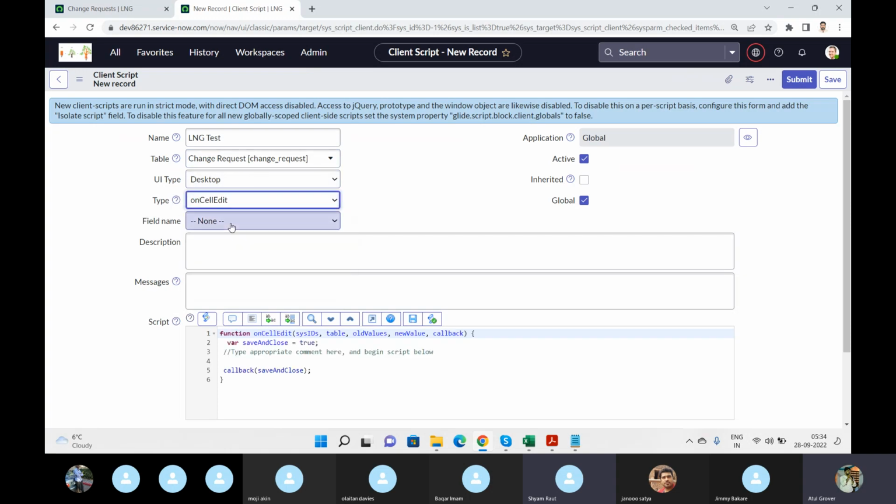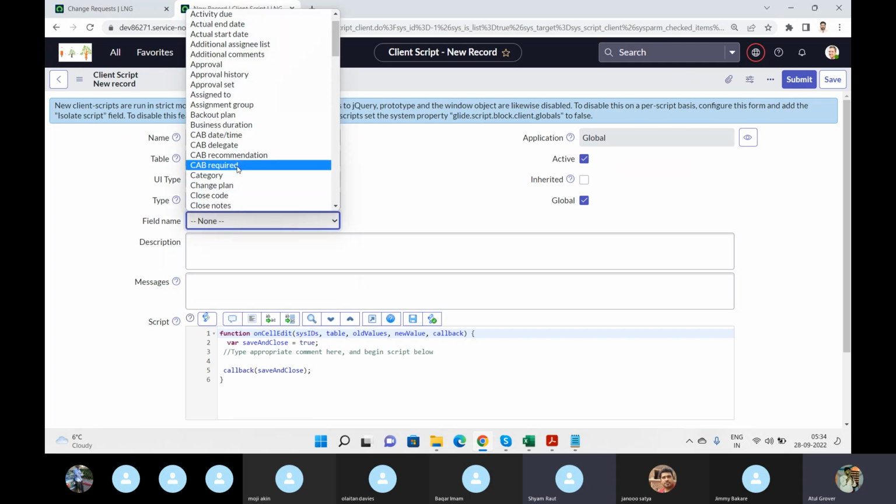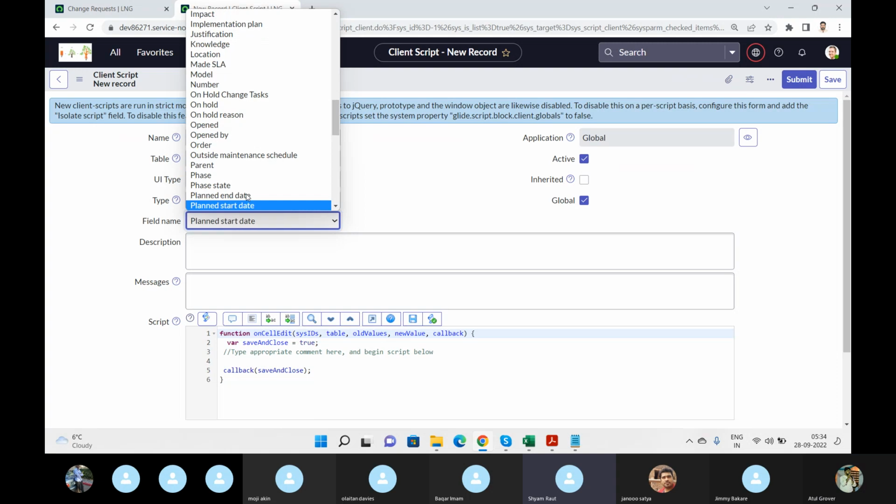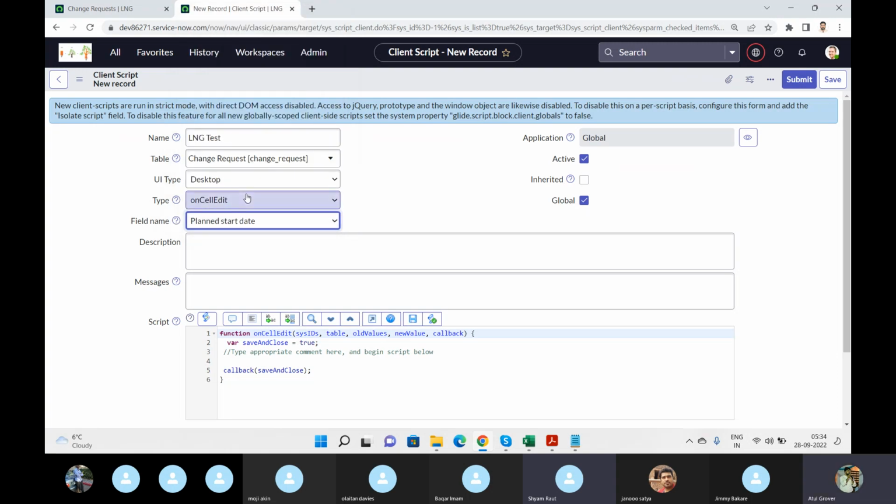Which field do you want to keep track of? I say I want to keep track of the plan start date. And here you can mention the code. If plan start date is less than a week.